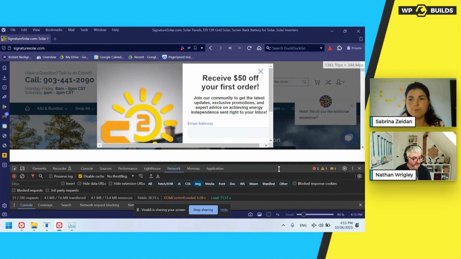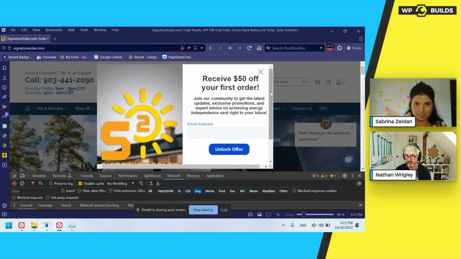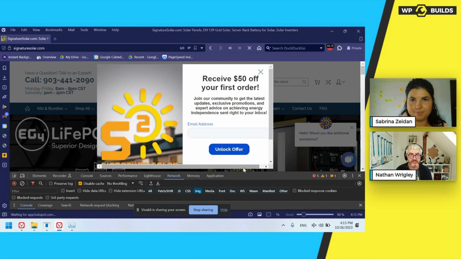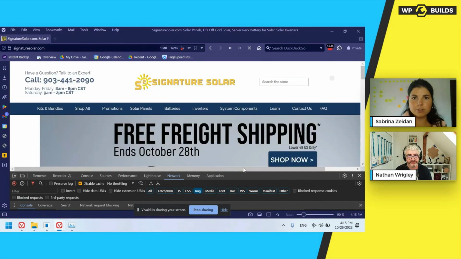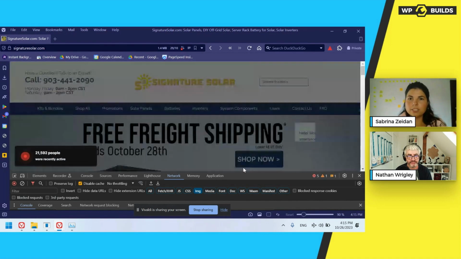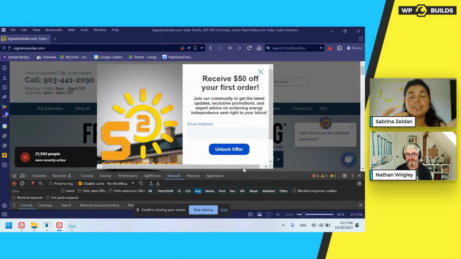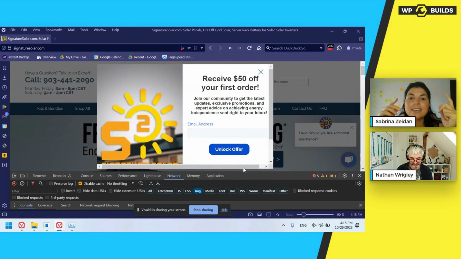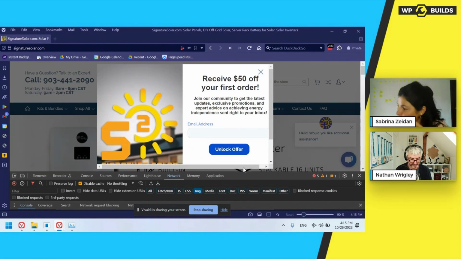First of all, the very first thing that we can do here: you see that there is a pop-up, right? And it's loading instantly. I'm not moving my mouse. I'm not scrolling. I'm not doing anything, and it will load instantly. Yep, this is the very first thing we can fix, because in this case, this pop-up is very bad.